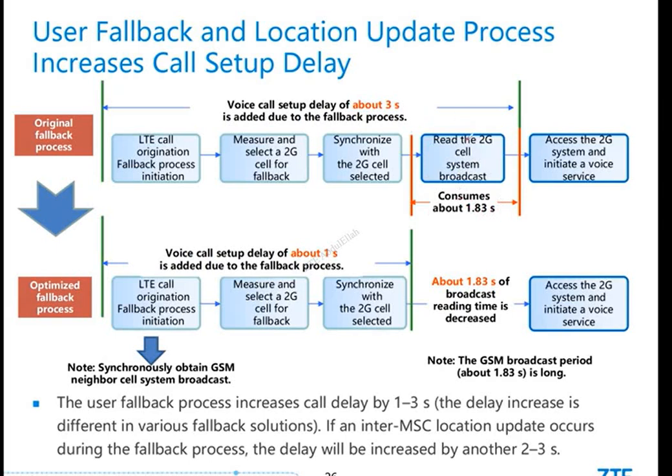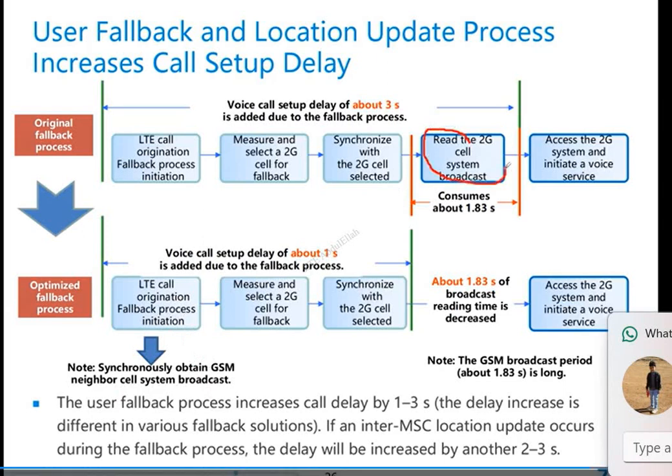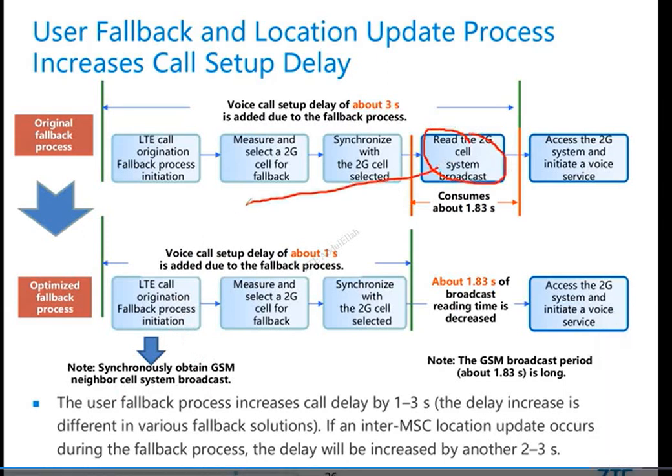So how to do it? You can see we can optimize the process. How to optimize? You can see during the LTE user originated fallback process initial, he will obtain the LTE enable cell system broadcast at the same time. So just like this procedure, it will move to here.